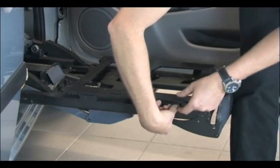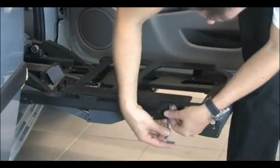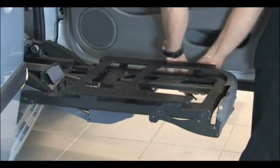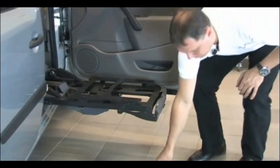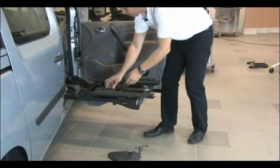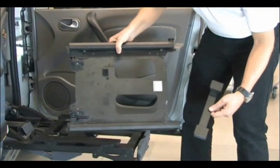And as you can see, I've already taken away the shrouding that sits normally around the corner here, so I get access to the screw. So when it's tightened, we now have prepared the surface for the docking plate. The docking plate itself comes in two pieces. One is a small cover and the other piece is a large bracket that is pre-assembled and ready to install.